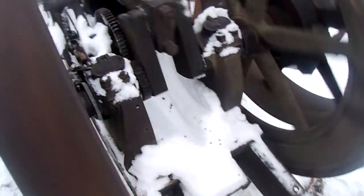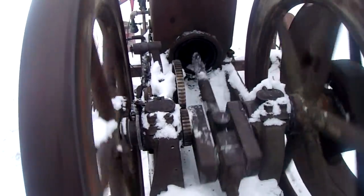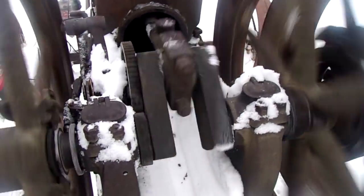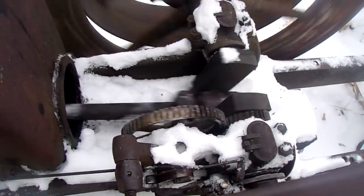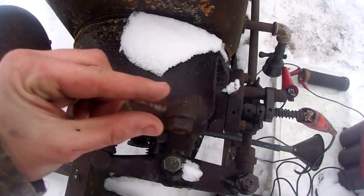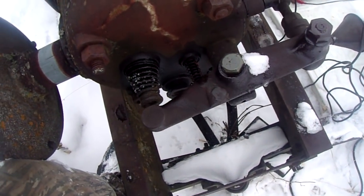It's running pretty good now. It's running a little fast compared to what it does when it's warm. It's carved itself a pathway. If you're wondering what that thunking noise is, you can probably hear it better down here. The thunking noise isn't slop. Well, it is slop, but it ain't slop that we can fix. It's the difference between the new rings and the old rings, because the old rings are real thick and the new ones are kind of skinny. So the thunking is those sliding back and forth in the slots.